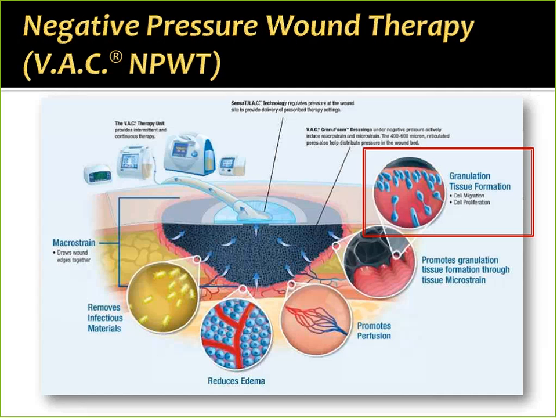This is an active suction therapy that brings the wound edges together. It removes infectious material. It reduces swelling, and it induces vasculature. And also, we induce granulation tissue formation. And we do that by recruiting cells to the side of the wound, and also by allowing those cells that are now recruited to the side of the wound to proliferate. And this is really what we focus mostly on in the laboratory. We look at the mechanisms of action for V.A.C at the cellular level. And we're going to talk more about how we employ the xCELLigence in order to accomplish that in just a moment.